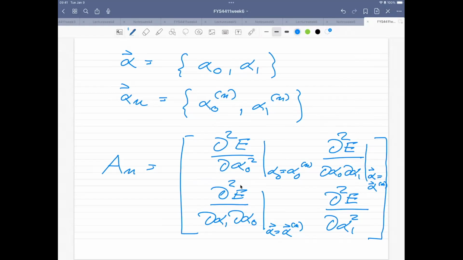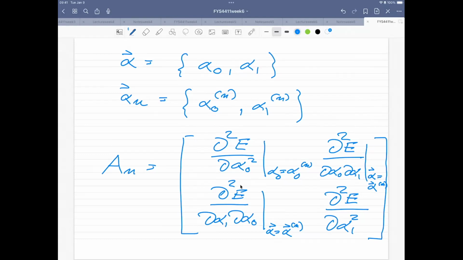Now, the problem which we are going to face when we do the Monte Carlo calculations is that the gradient itself is already a complicated expression given by three integrals, which we have to evaluate by Monte Carlo calculations. This quantity here is going to be given by 7 integrals, which we have to evaluate by Monte Carlo integration. If you think that you're doing 10 to the 4th, 10 to the 5th Monte Carlo cycles for each iteration here, this becomes expensive, even for 2 parameters. Also, since it's going to be a sum with pluses and minuses of different integrals, we can have accidental cancellations of large numbers. So the numerical inaccuracy is going to be high for this calculation. And that's normally why we don't do it.